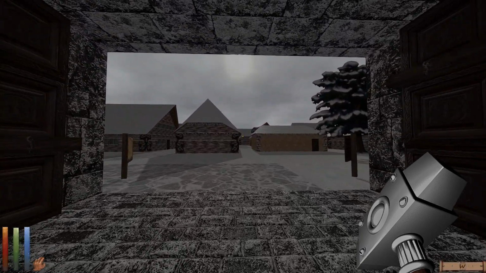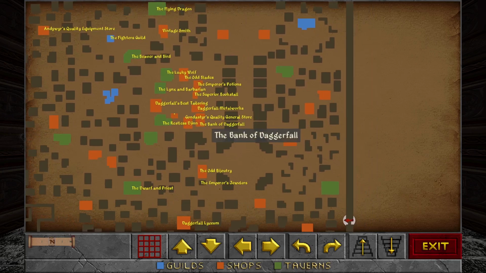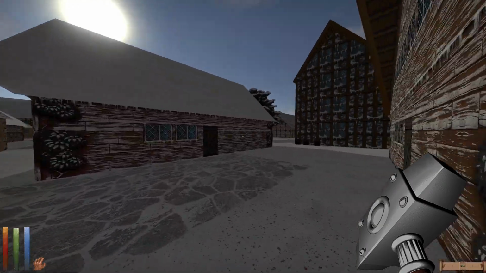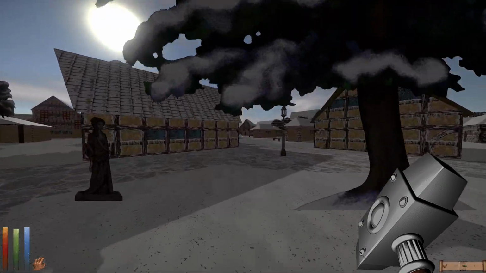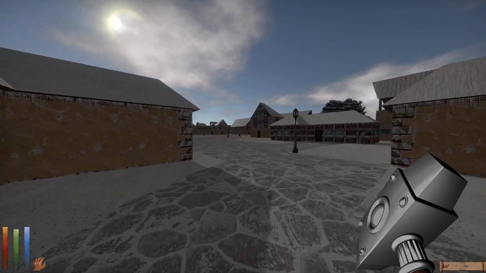So, where are we? Over here. Alright. So I need to head generally northeast of me. Northwest, even. Northeast. I'm in the east! Alright, let's go back to the Fighters Guild.